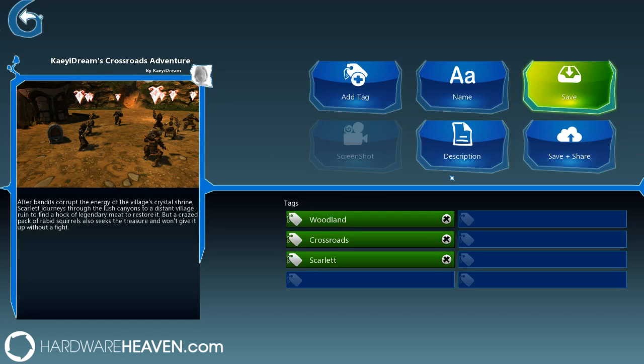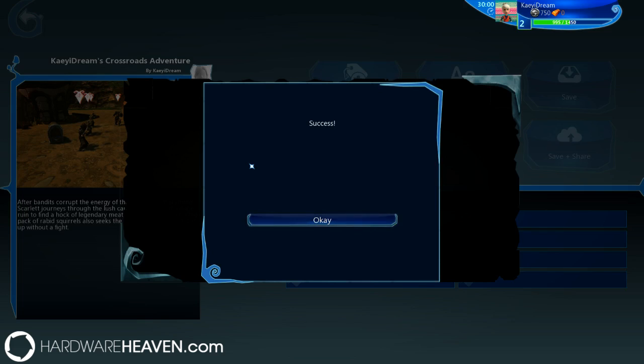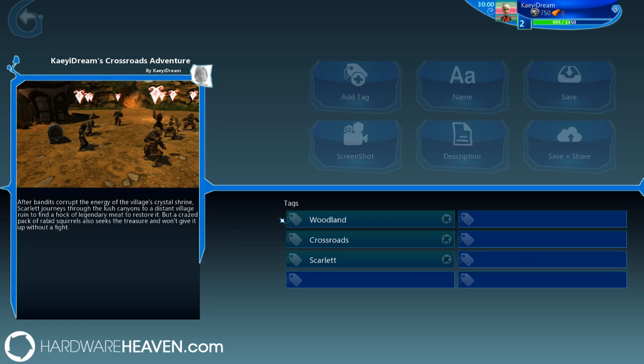And what we can actually do here is save and share our adventure. So because we've played through it, we've selected this storyline, someone else can now play through this without having any of the options. They'll just play through it as a straight up quest storyline that I have created. So let's get that uploaded. So that's now all uploaded for other people in the Project Spark community to play.